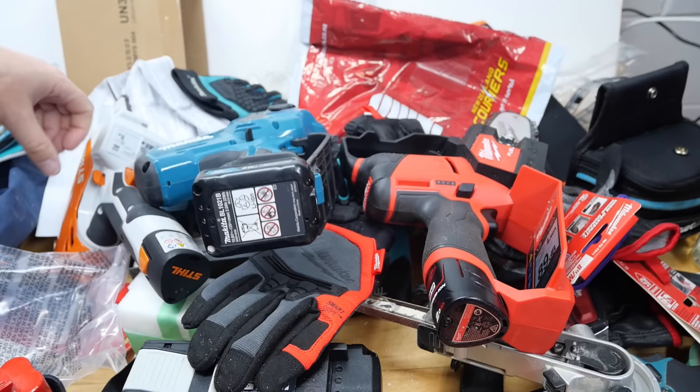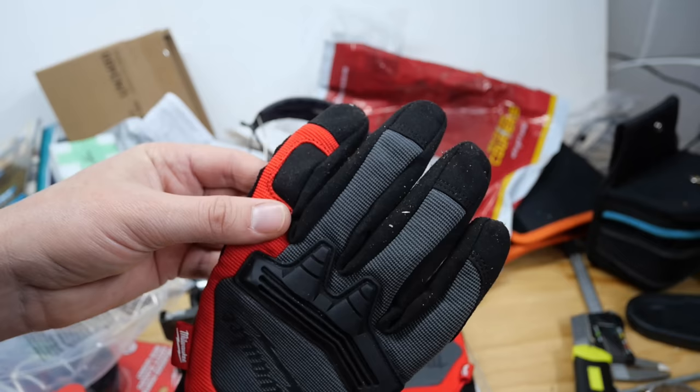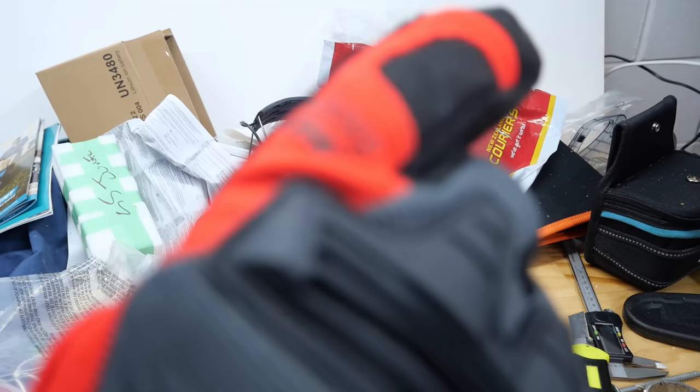Got another pair of gloves somewhere too, don't I? Also got a pair of these ones from Milwaukee, which I'll be trying out as well. So apologies to Milwaukee, these do actually work, but just here, just in the four knuckle department. So that's the only bit where you can use your phone, which is a little odd, because it's tricky to use your knuckle. Come on, focus. Oh, what are you doing?